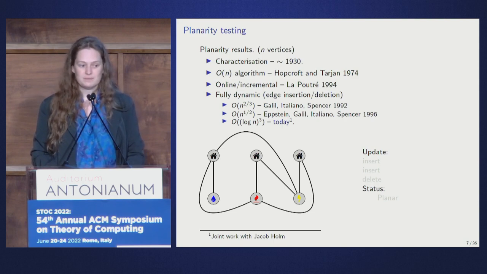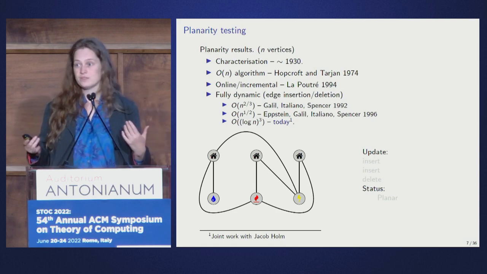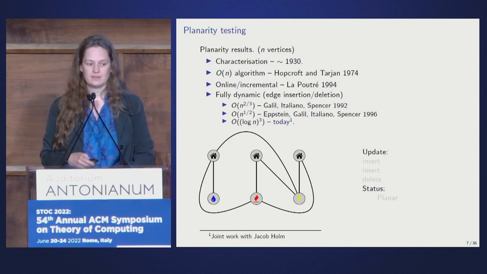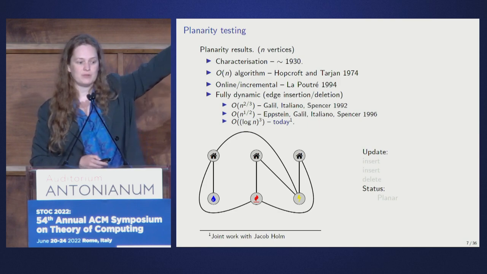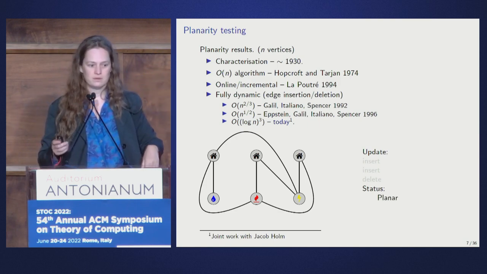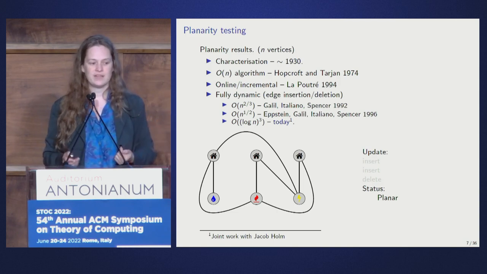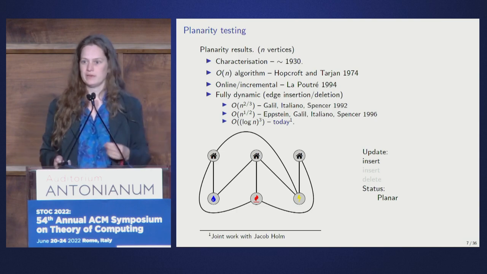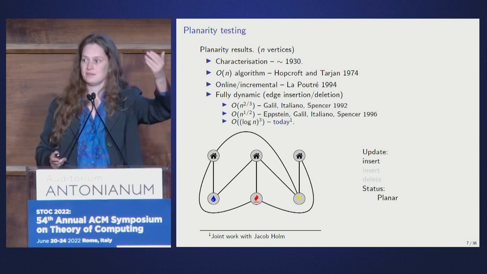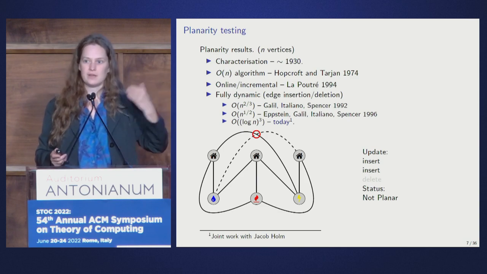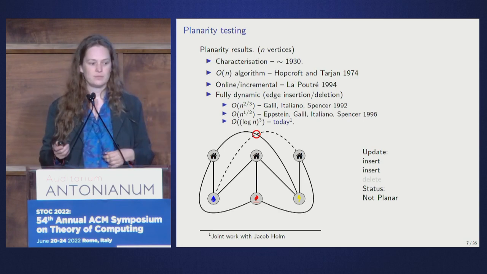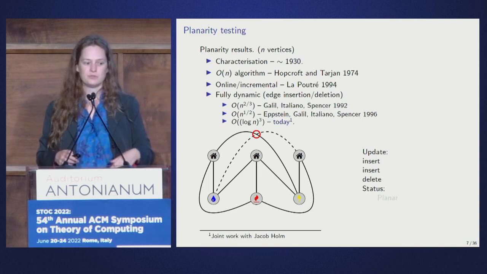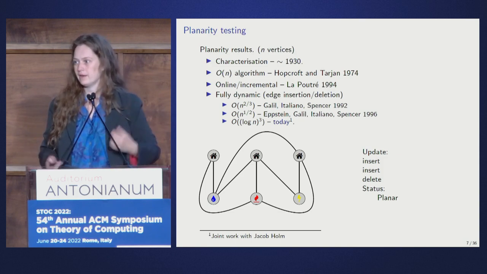So planarity testing is just the yes-no answer to whether the graph is presently planar. Say you have a graph, then someone comes and inserts, say, the edge from house 2 to water. Now it's planar, right? Now someone inserts the edge, house number 2 to water, it's still planar. I want to update the answer. Yes, it's still yes. Now someone inserts this edge, now the answer is no, it's not planar. Someone deletes maybe the edge from the first house to electricity. I want to update the answer, it's now planar again.